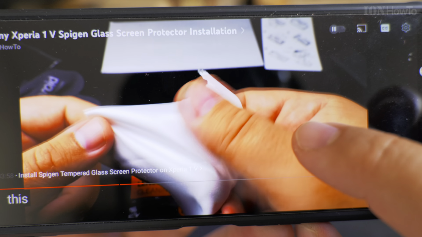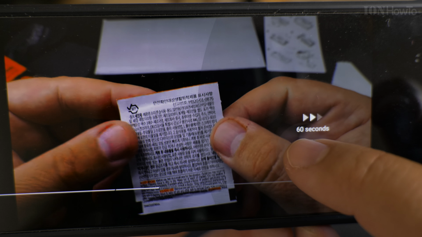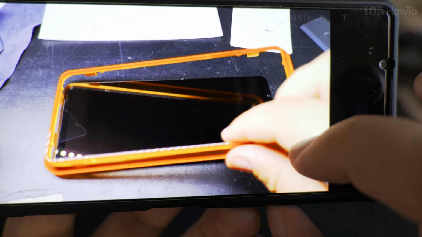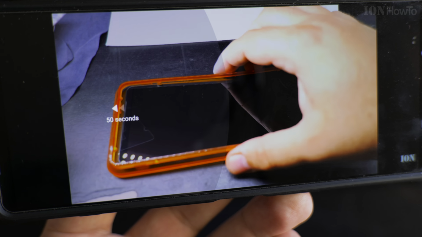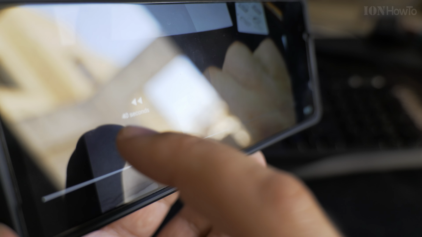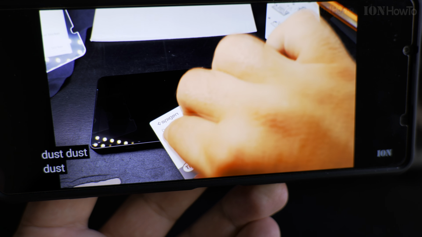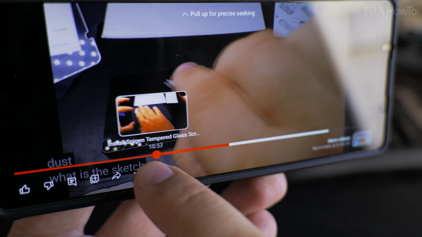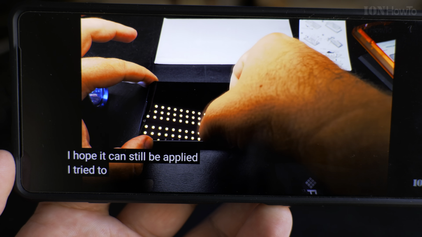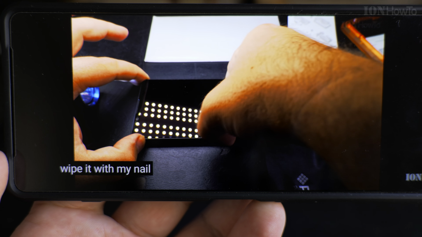You can double tap on the right side of the phone and it increases the skip length. 2 taps, I think it's 10 seconds, but you can keep tapping. You see, you keep tapping and you can skip back 70 seconds or forward. If you tap on the left side of the phone, you go back. If you tap multiple times on the right side of the phone, you go forward. These are navigation controls to make it easy for you to find the essence of a video that you want to watch.